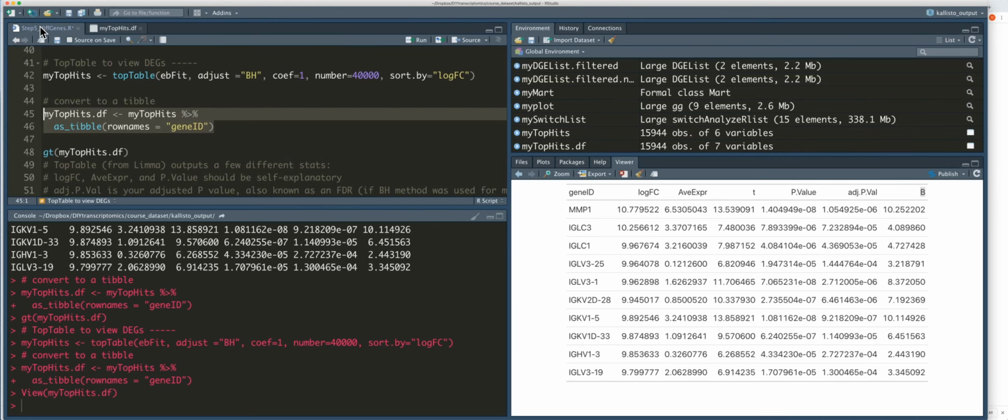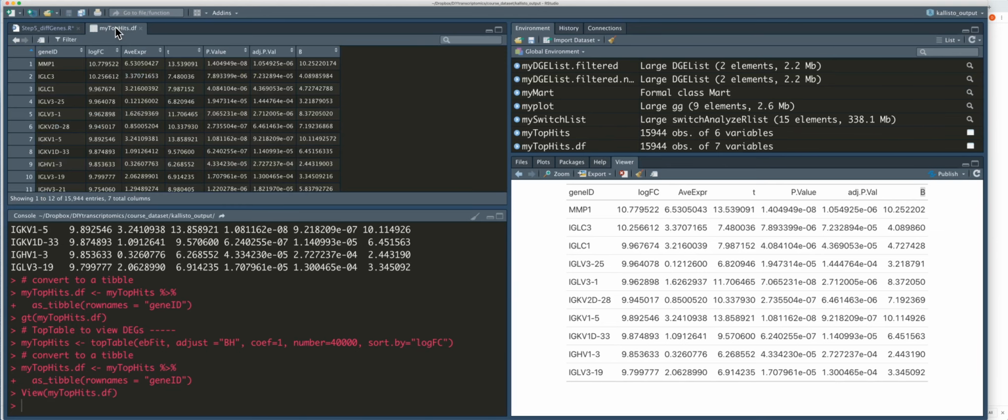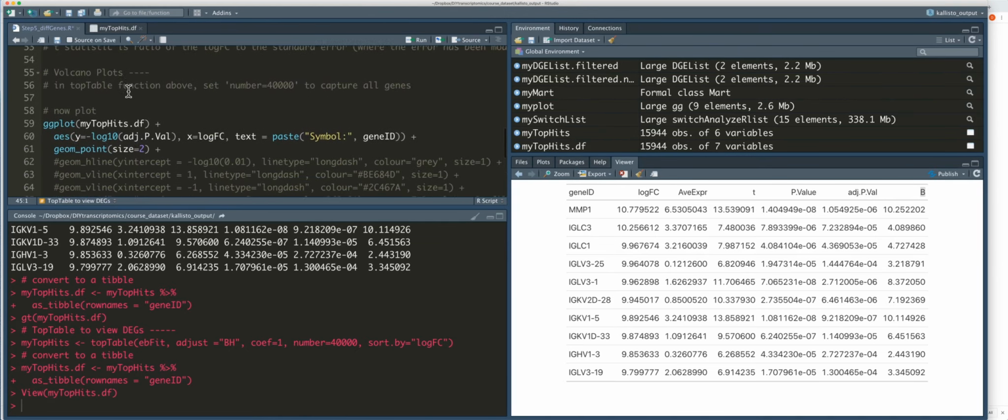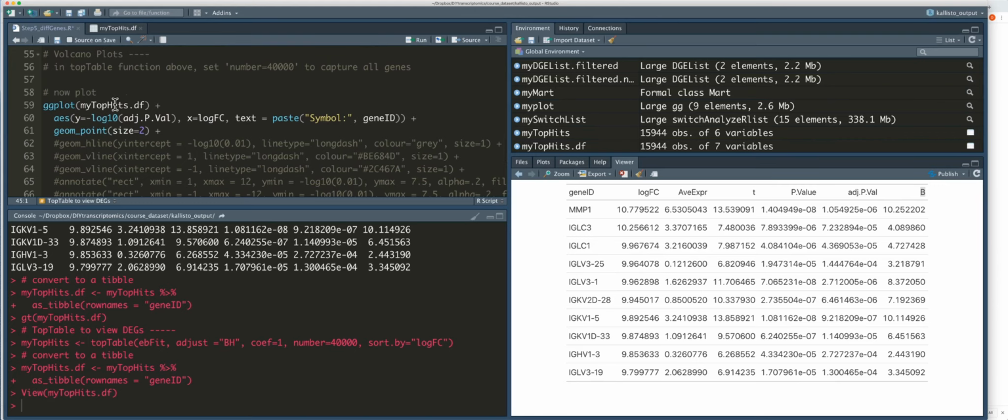Now that I have all that information, making a volcano plot is really easy. Volcano plots just plot the log fold change by the adjusted p-value. And in order to make it appear as a vertical volcano or a V shape, it plots the inverse log 10 of this adjusted p-value. So I have all the data I need in the form I need it for making this volcano plot. I just need to make sure I change that adjusted p-value when I plot it.